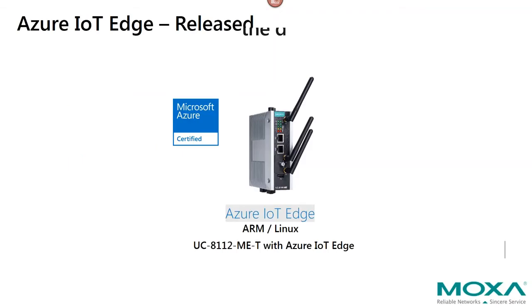Moxa is working closely with Microsoft to better integrate our industrial hardware expertise, and specifically the Industrial IoT Edge Gateways, with Azure. Today, we are very pleased to announce that the Moxa ARM Linux-based UC8112 is now available and certified in the marketplace with Azure IoT Edge, and also comes with Azure IoT Edge pre-installed from the Moxa factory. This is a key point. You can get hardware with Azure IoT Edge pre-installed. This allows end users to first benefit from integration with a leading cloud vendor like Azure, and then also more easily deploy and commission edge gateways in the Azure Device Provisioning Service.